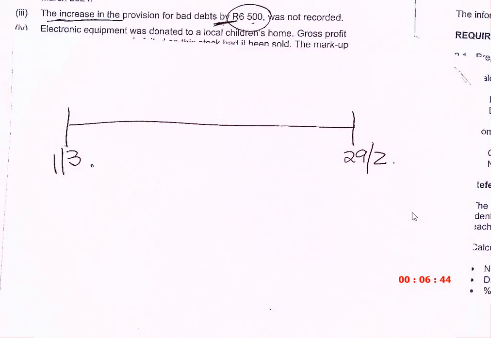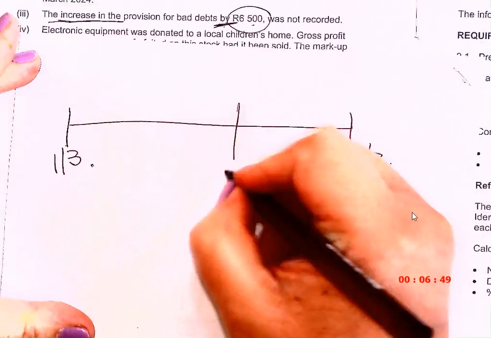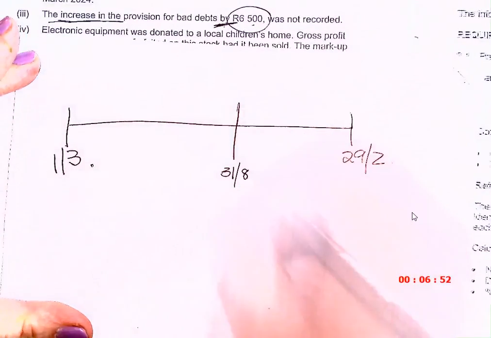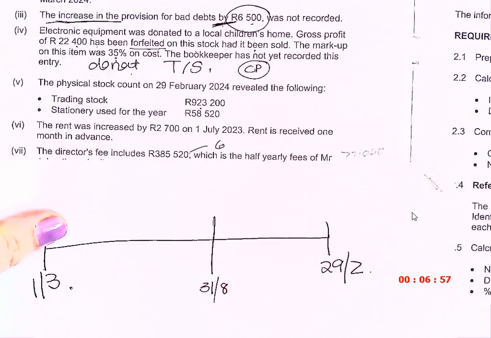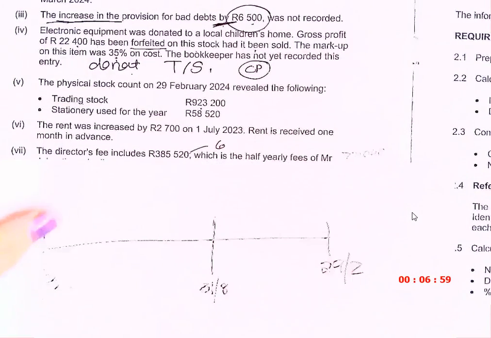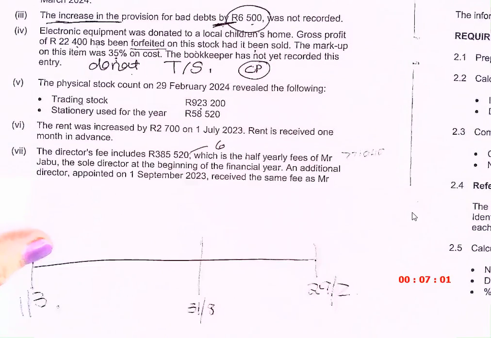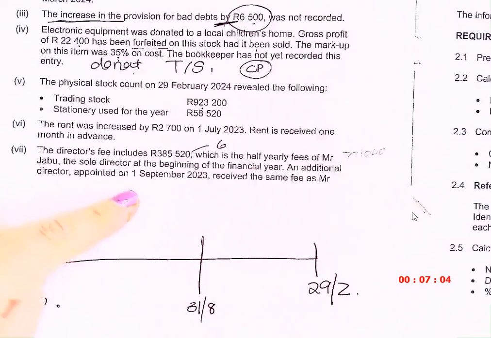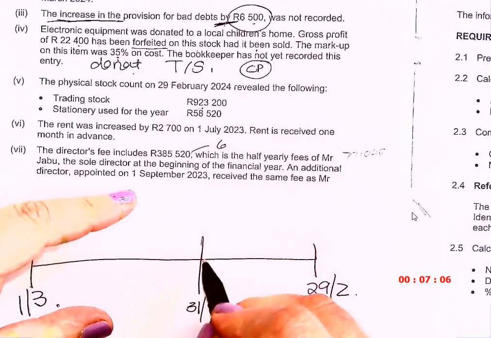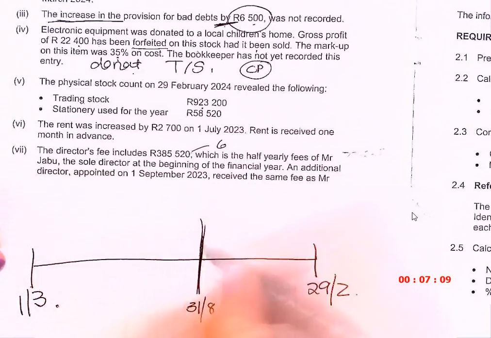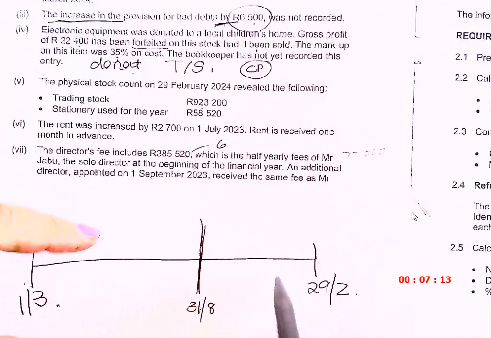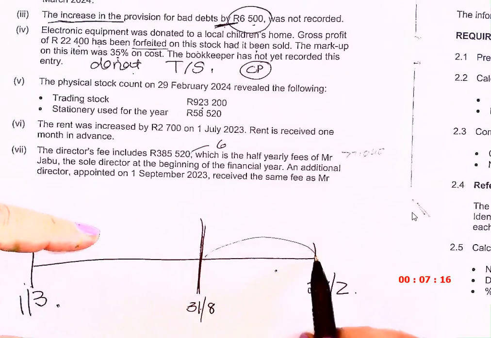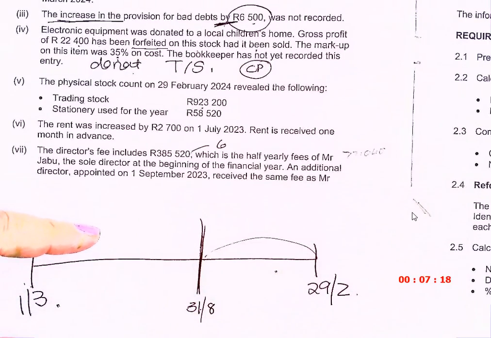So if I look at the first 6 months, it gives me March, April, May, June, July, August. So this is up until 31st August. This guy received 385. Sure. Now they say, okay, an additional guy is appointed from the 1st of September. So can you see they only show you what this guy earned up until 31st August.